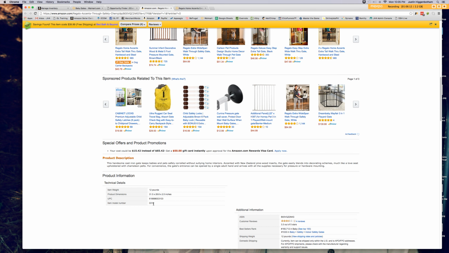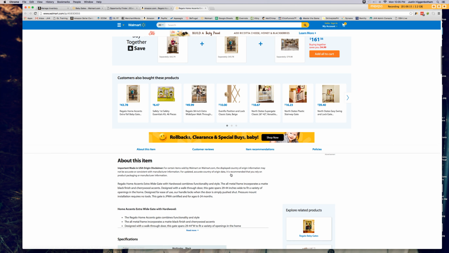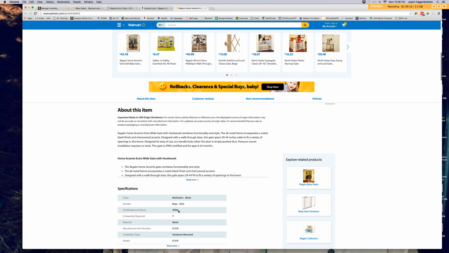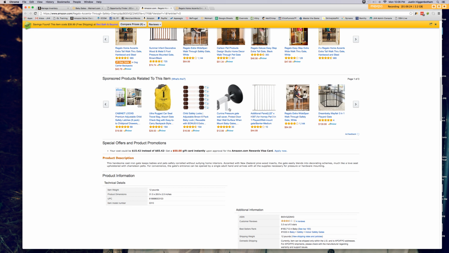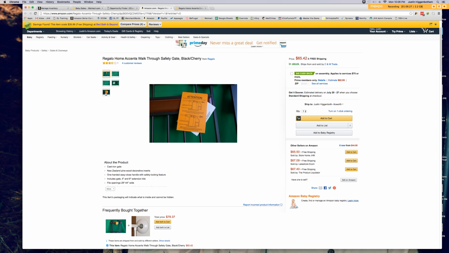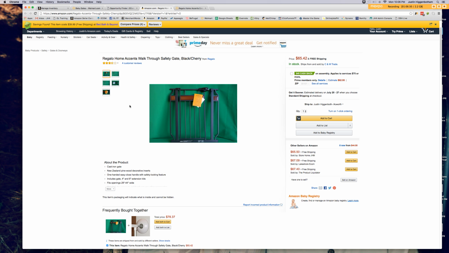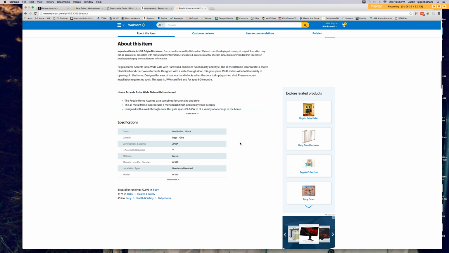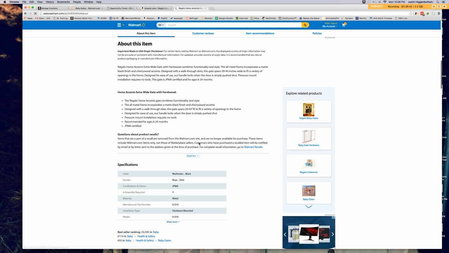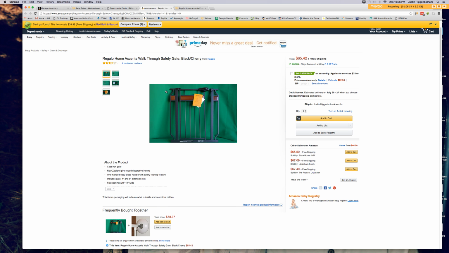All right, so we're gonna check the model number 0310. Regular. Includes gate and 6 inch extension kits. I'm just going to make sure that this is all the same. This gate spans 29 to 44.